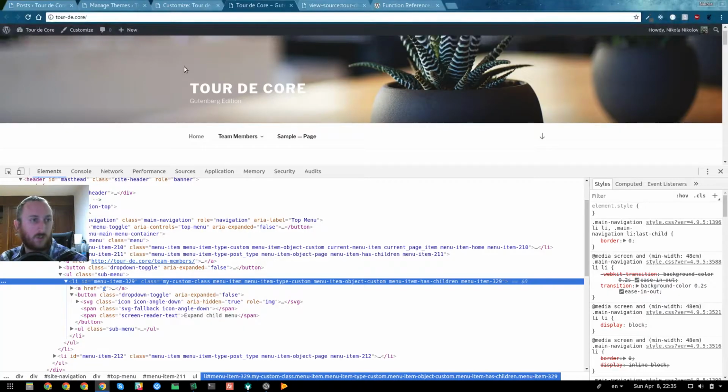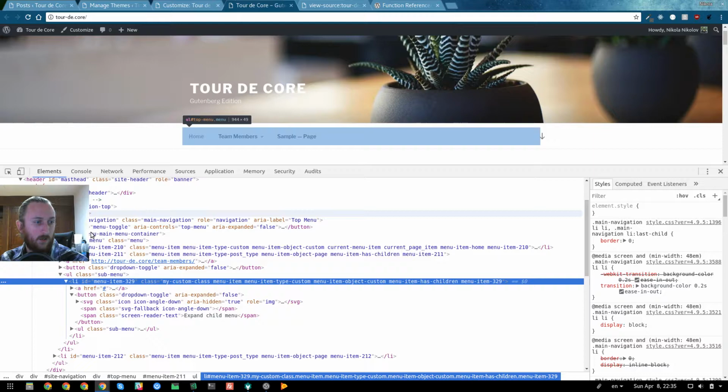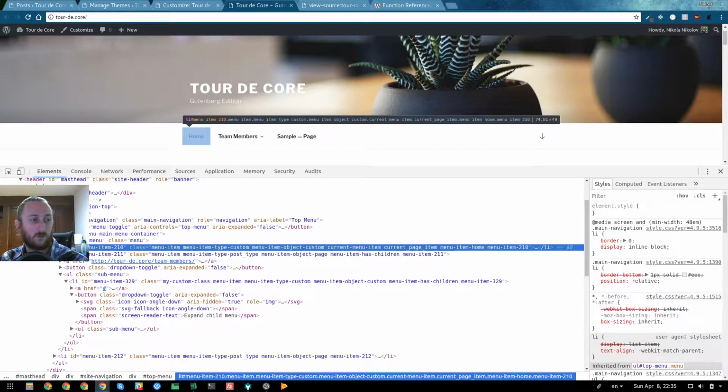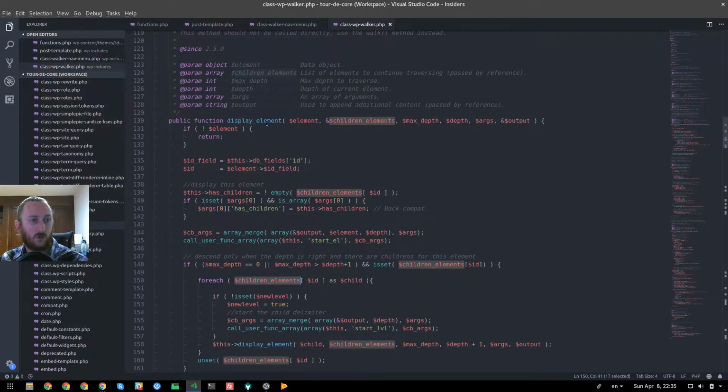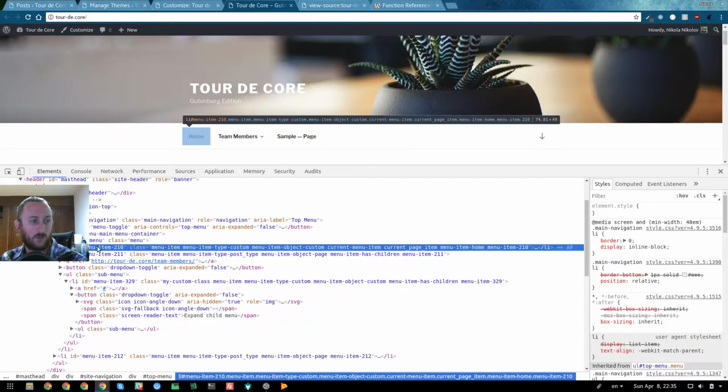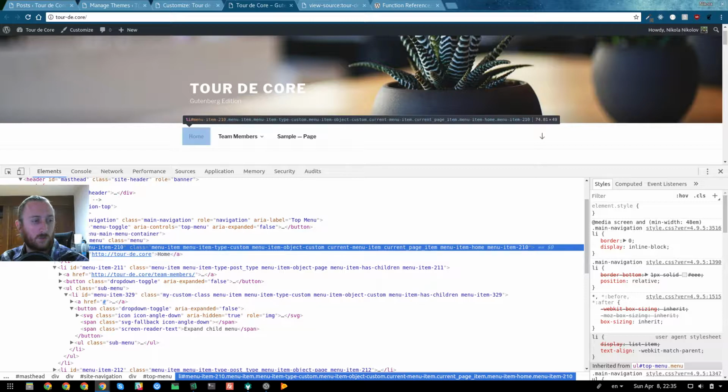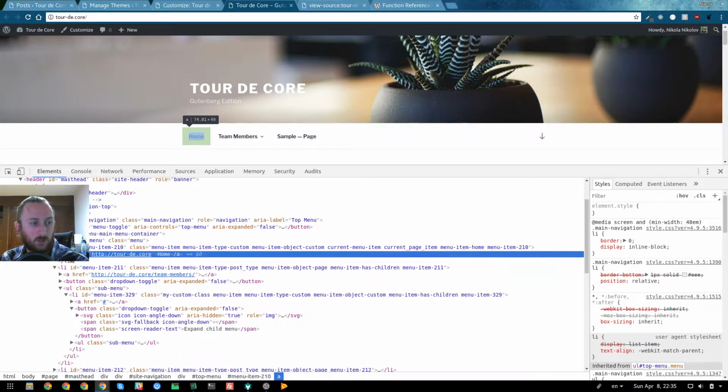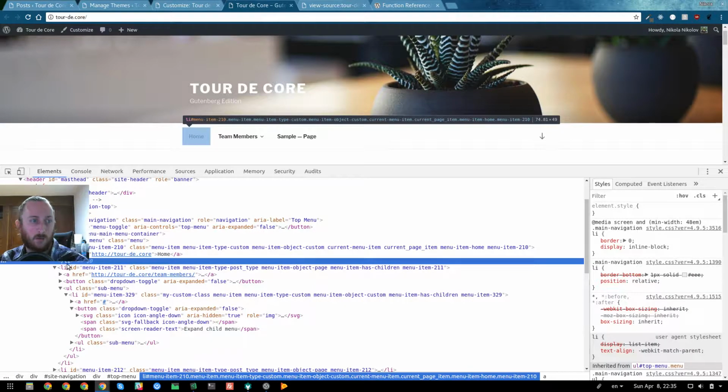So essentially, WordPress starts rendering, so the walker will call display element with this first list item, and since it doesn't have any child elements, it's going to display the list item, display the anchor, and then close the list item.